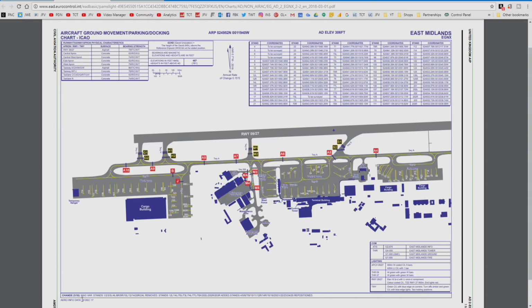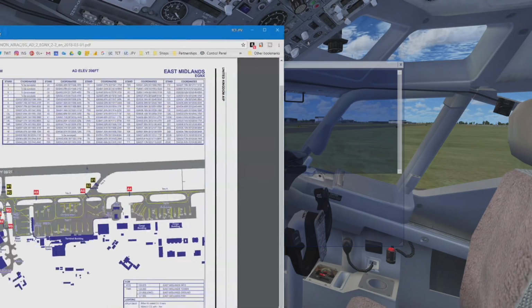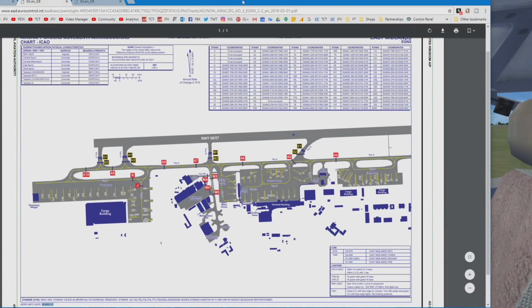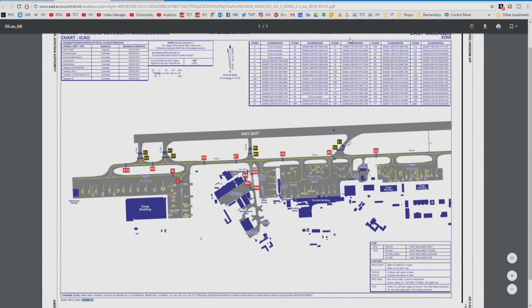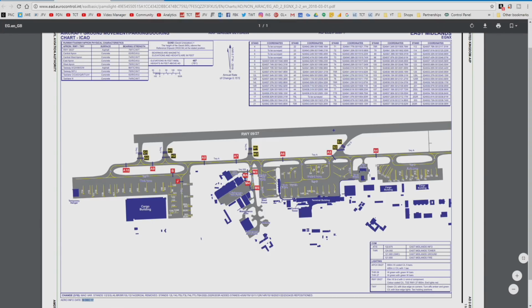As you can see, this information is up to date as of the 19th of December 2017. So that's just last year. This game is based on aerodrome charts of 2006, so it's over 10 years older than what it actually is. So you might get little glitches like that, but Progressive Taxi, if you do get stuck near the end, will tell you where to go. But yeah, or you can just go on Tango and then 5, as you should do. So there you go, that's how you do it.